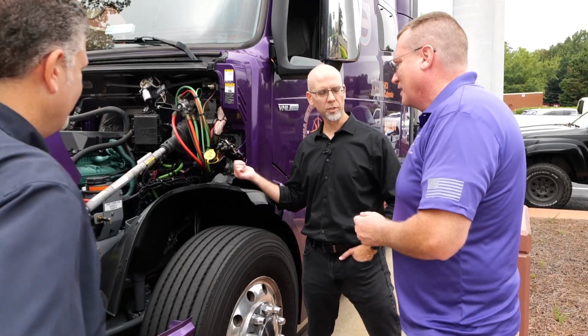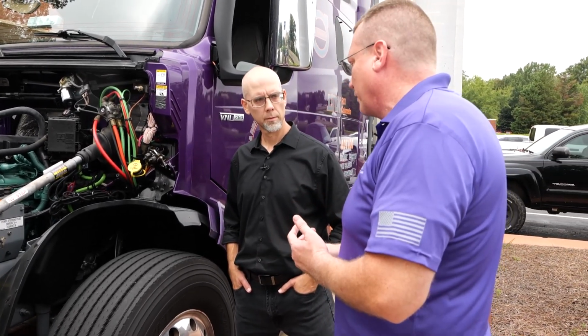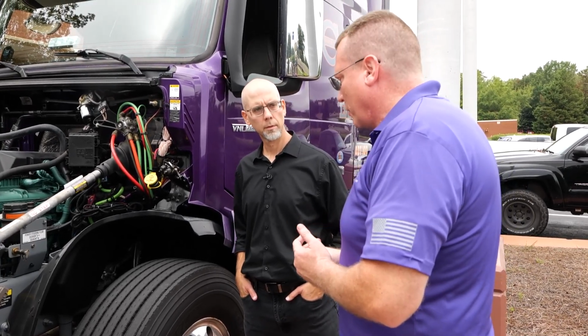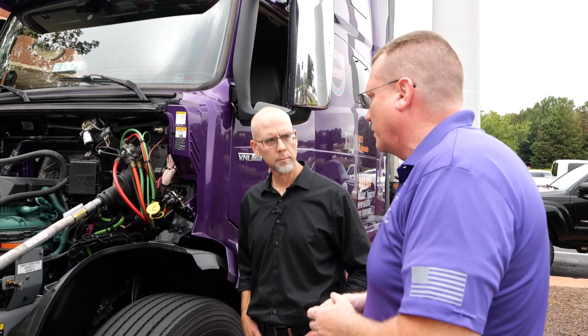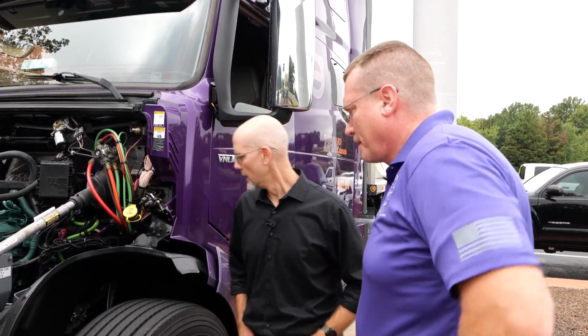Okay, engine, transmission, we got an I-shift. Can you tell us about that? I-shift, the 14-speed variant. We have a very deep crawler gear in this, and in the reverse. The top side of the transmission is just like the standard 12-speed overdrive, same steps, same ratio, so that part will feel very familiar. Okay, very good.